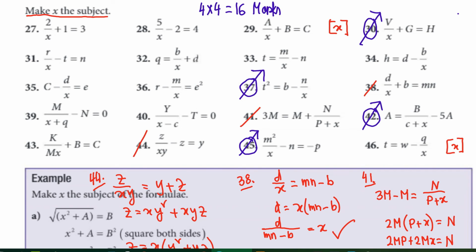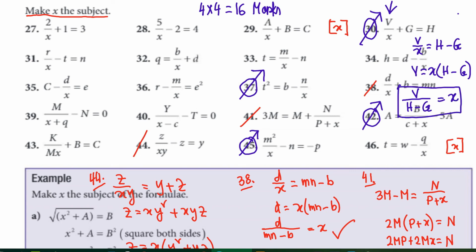See question 30. Here with a plus sign, first isolate v by x from here. Okay, we can write it, say v by x isolate, then h, take g on the right side, which is h minus g. Now make cross multiplication, v equals x into h minus g. Now see, we can make x the subject, which is v divided by h minus g, we can write as x, and this is our final step of this question.